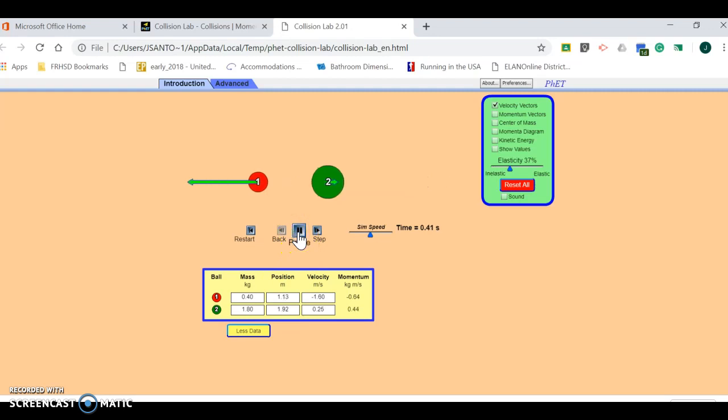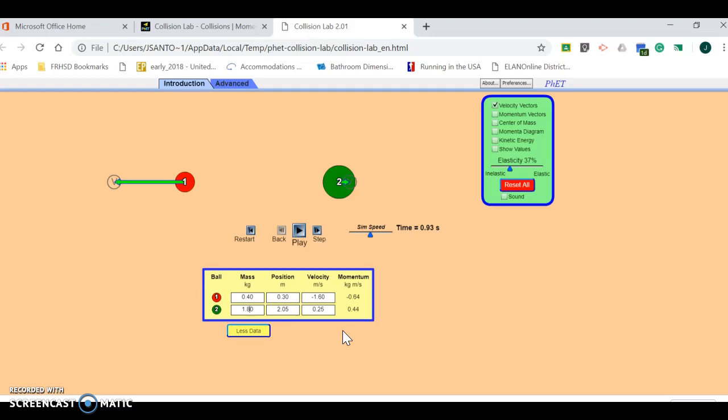So if you hit play, the two collide, pause, you can stop it, you can record the mass, the velocity, and then calculate everything there. If you look at the example, it's pretty clear, you can see all the calculations, you can see all the pictures, you can see all the diagrams.